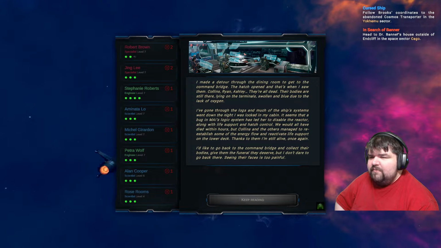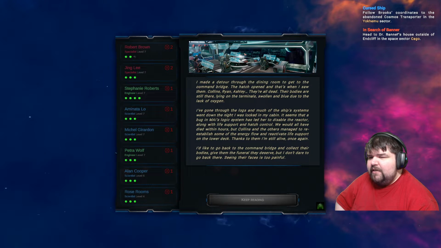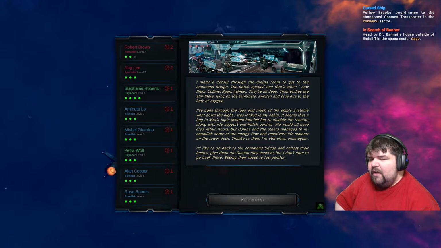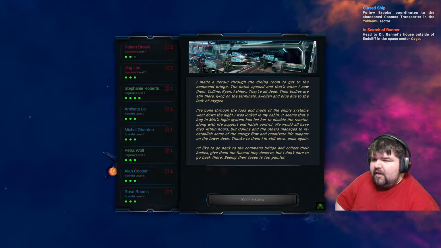I've gone through the logs, and much of the ship's systems went down the night I was locked in my cabin. It seems that a bug in May's logic system has led her to disable the reactor, along with the life support and hatch control. We would all have died within hours, but Collins and the others managed to reestablish some of the energy flow and reactivate life support on the lower deck. Thanks to them, I'm still alive, once again.